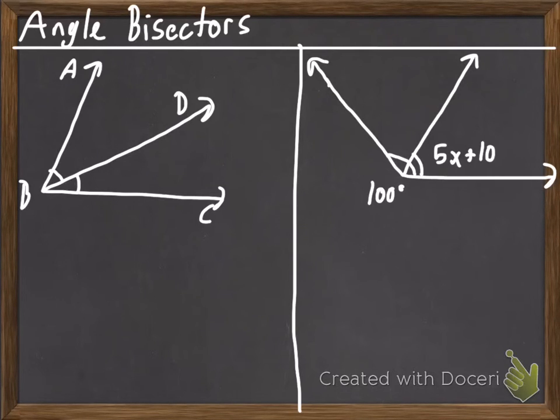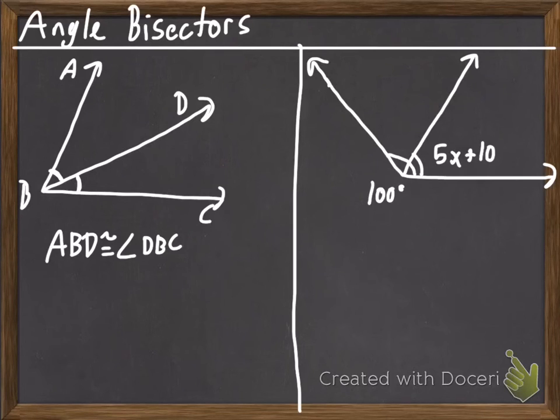So right now we have angle ABD is congruent to angle DBC. We have our two angles, they're congruent, and that tells us that BD is bisecting ABC because it's cut it in half. And the indication that angles are congruent is these little curves. If we were to put two curves, it'd be congruent to everything with two curves. You can use 3 curves, 4 curves, and so on. But for now we're just going to look at this one curve.